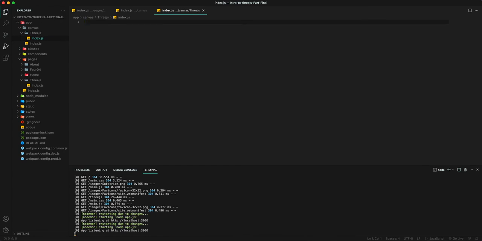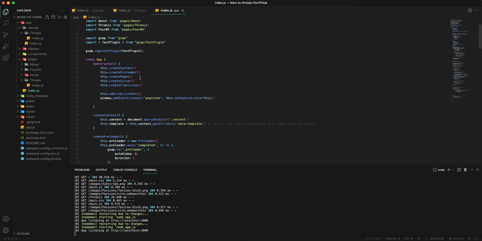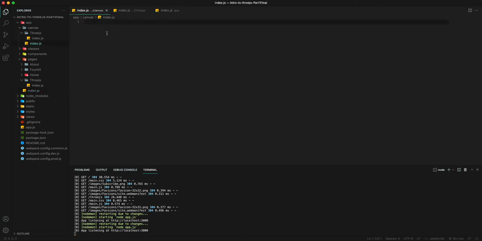So we are going to first go back to our index.js file for our entry point here, and we are going to create a canvas here, and that canvas is going to direct us to this entry point canvas directly under canvas here.